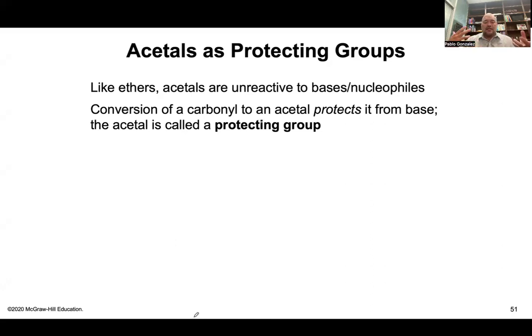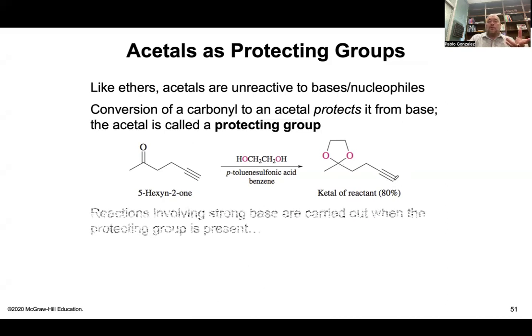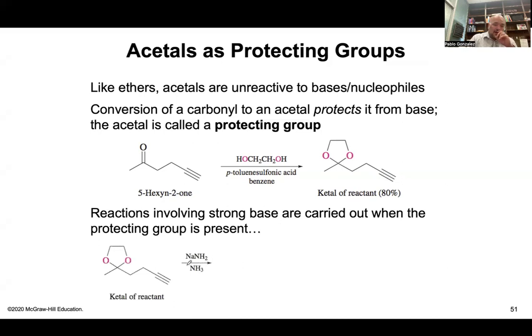So now we can take that type of acetal group and use it to our advantage as a protecting group for that part of the molecule. What we're going to do first is create that acetal group. So we have here the diol, ethanediol, and we're going to create that acetal in here, which is this one. Okay, this is the ketal reactant, and that one is going to protect the carbonyl group. This is basically unreactive. It's going to react just with acid, but we're going to use basic conditions to do the substitution in here.